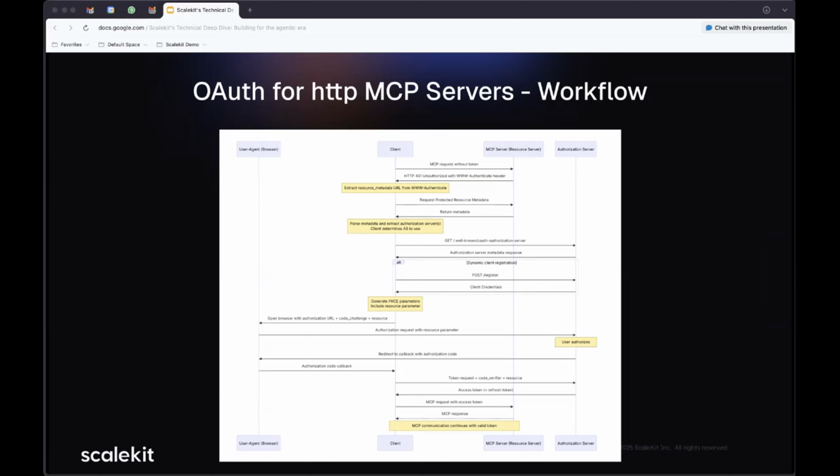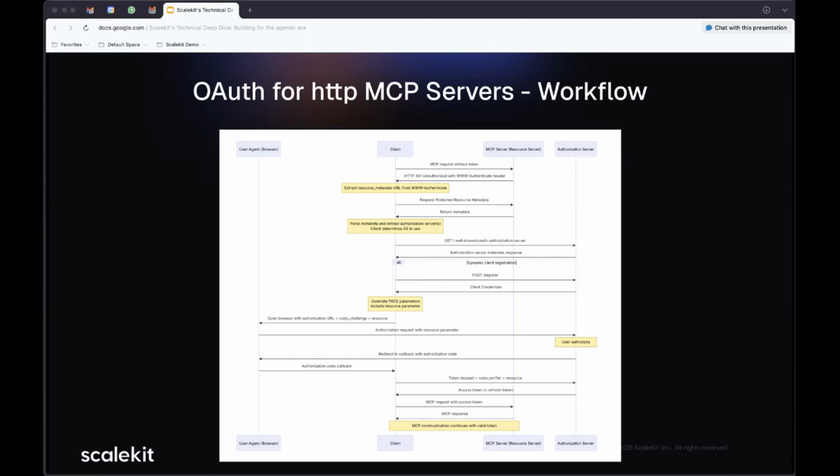Again, this workflow seems daunting, but I'll break it out for you. There's always a browser in the context because there is OAuth. Now, whenever an MCP client wants to establish a secure communication with an MCP server, the first thing that it will make is, hey, first tell me all the tools that you have. Actually, even before that, there is a connection establishment. But for the sake of this conversation, let's say it asks, hey, what are the capabilities of your MCP server? Give me all the tools that you have. The MCP server should respond with all the tools that it has so that the MCP client or the MCP host knows how to use this MCP server, or when to use this MCP server, via the LLM that they're working with.